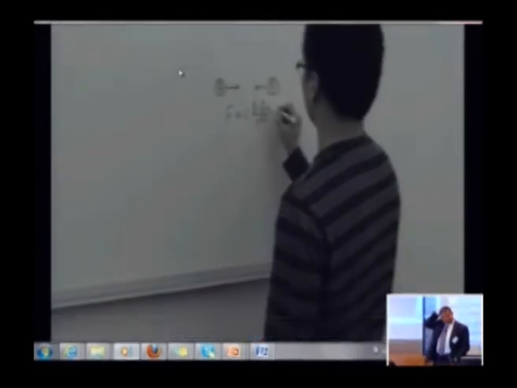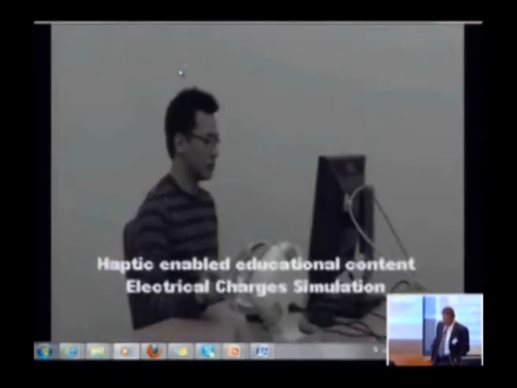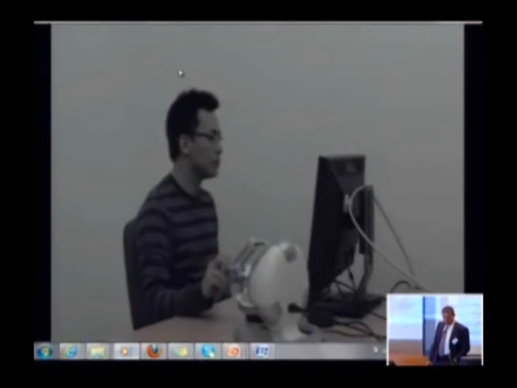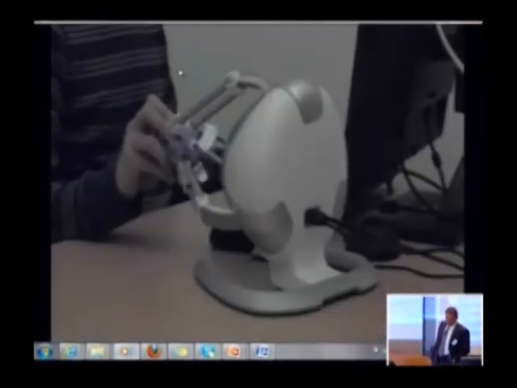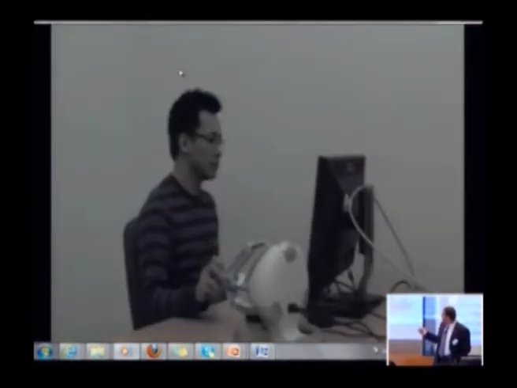Similarly, learning physics with tangible objects becomes more interesting when we can feel the physical objects themselves. Like here in this case, Jongin is feeling the electrical charge.